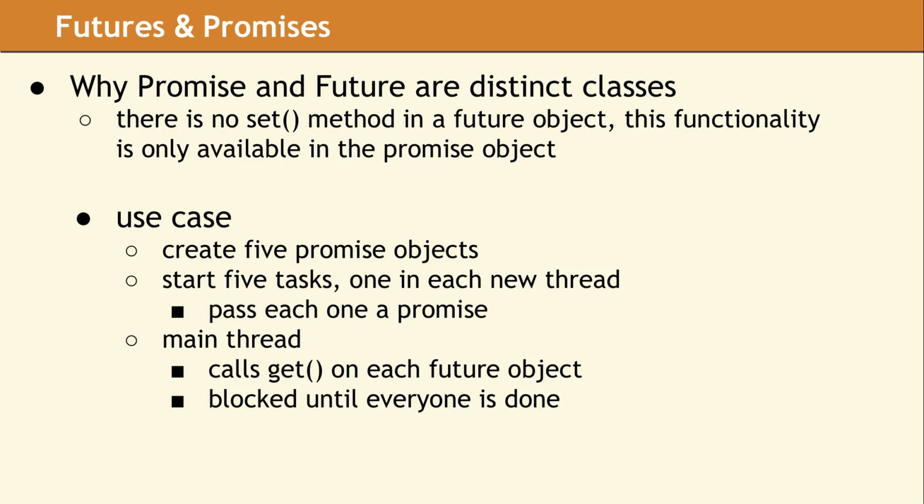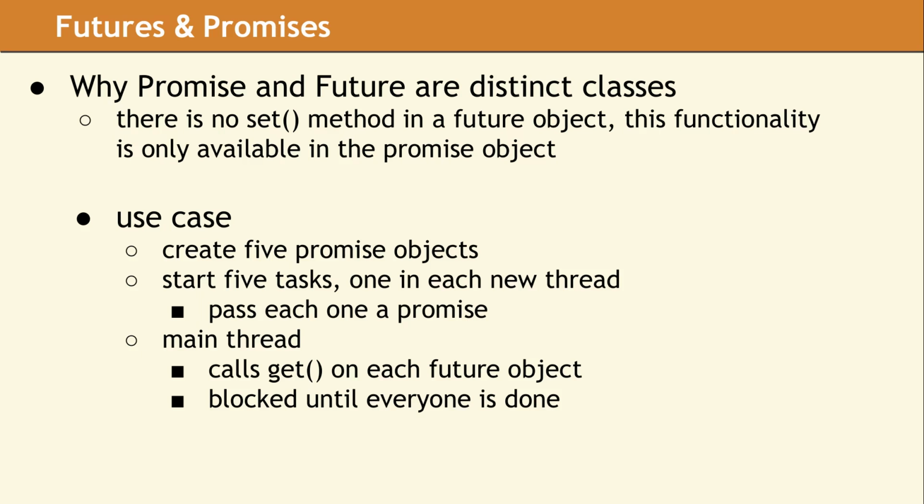The future promise mechanism works very well when you have different threads working on different tasks, and the results need to be combined together by a main thread. In this use case, the fact that get will block is not consequential. In fact, it's expected. We have some larger task which can be broken down into 5 different parts, and each part can run independently. The idea is to start one thread for each of these tasks to speed up processing.